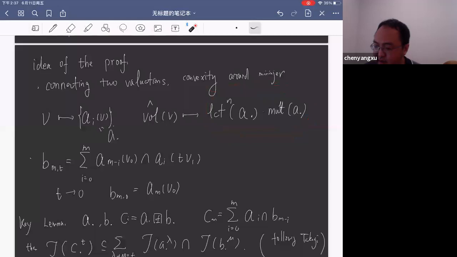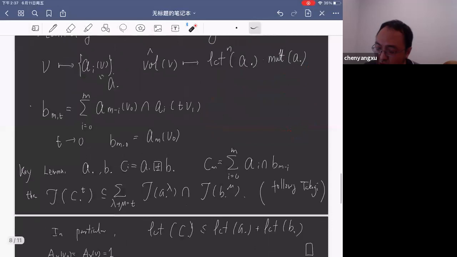Now let's say I have two valuations, v0 and v1. I choose a parameter which tries to connect them. This parameter has the property that when t goes to infinity and I scale back, I basically get the ideal sequence here. You can really see that this number, the right-hand side, is rescaling invariant. So I can always rescale; I won't change the volume, and I won't change this side. In other words, if I let t go to infinity and then rescale by 1/t, then this sequence goes to the ideal sequence of this guy when t is equal to 1.